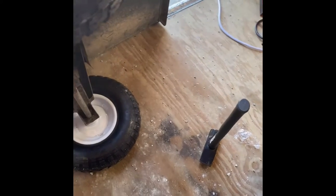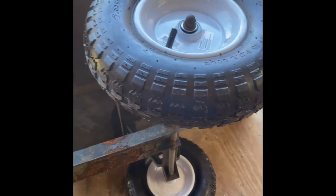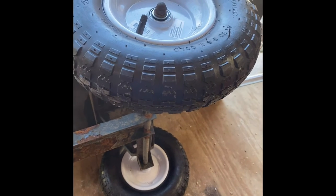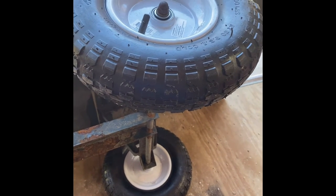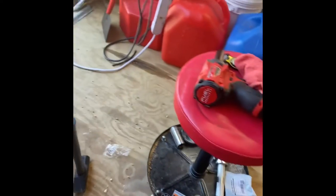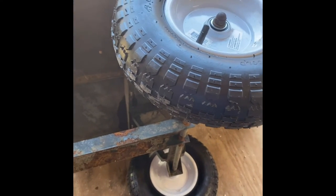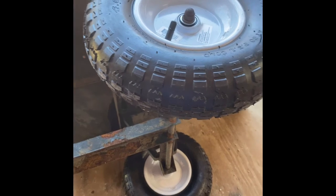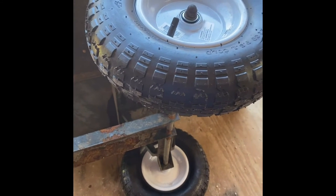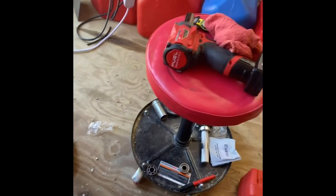Back with the tail end of the project — tires are on. Sorry about the camera, I'm new to this. This is my very first video. I'm just trying to give a little help to people that are like me and look to YouTube for videos on how to get our projects done — or maybe somebody else out there has had a similar issue. Just trying to make a better community, help out with a little video.